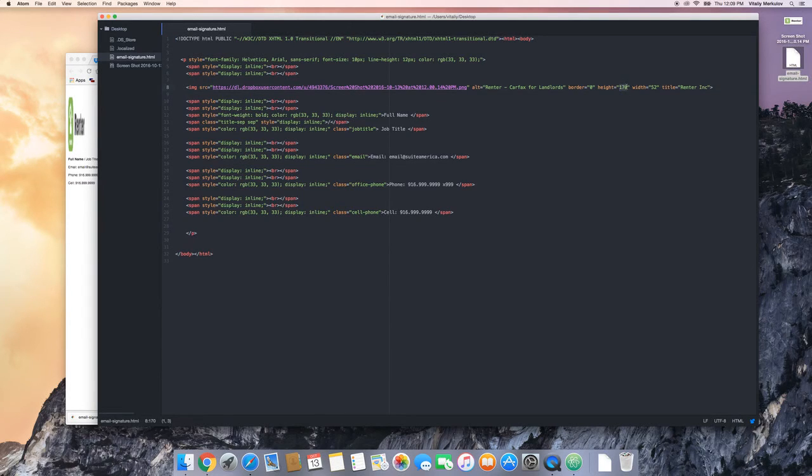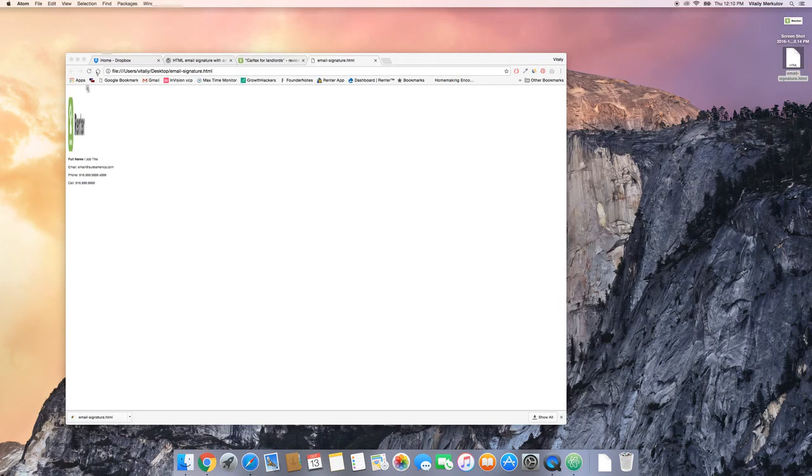The height actually has to be 52 and the width is 170. So let's go back in here, 52, 170. And save it. Reload. There you go.